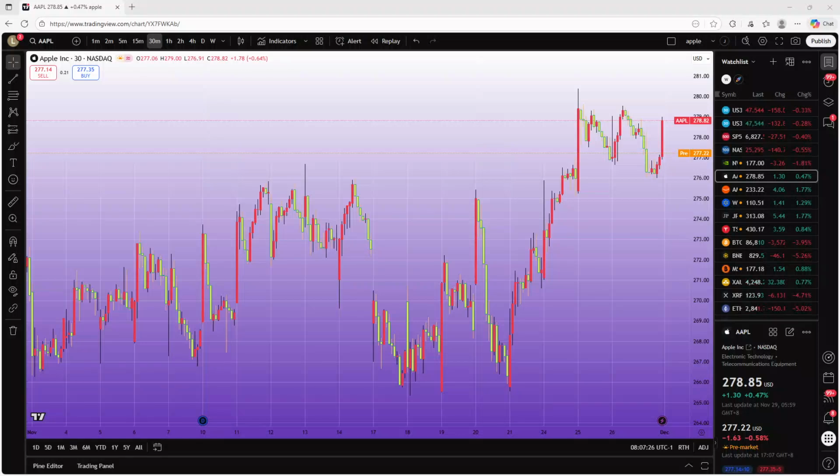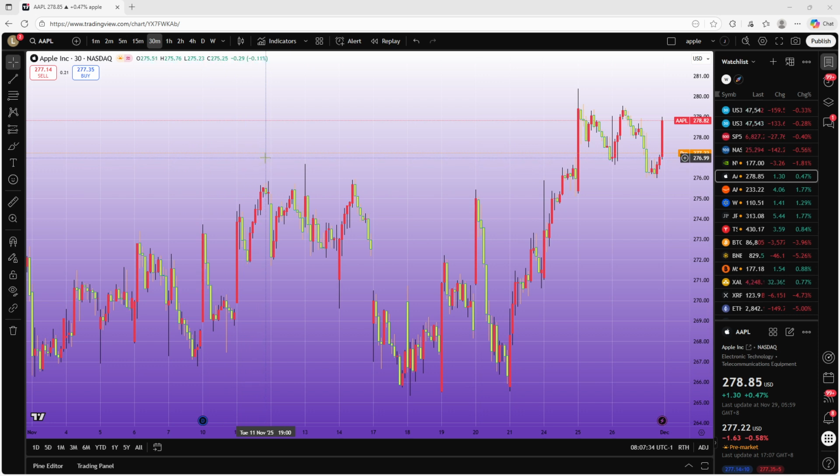In today's video, I'm going to teach you how to add spinning top white, a quick and easy guide. By the end of this tutorial, you'll know exactly how to find and add the spinning top white indicator on your Tradingview chart and how to get the most out of it, even if you're brand new to the platform.